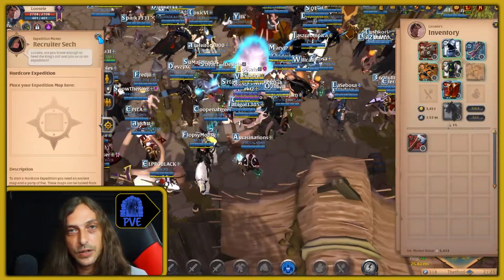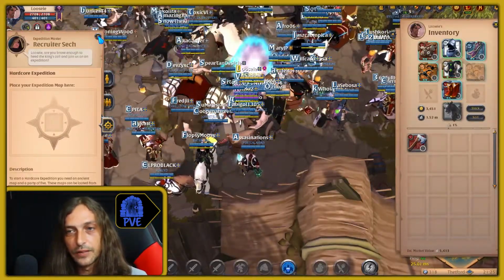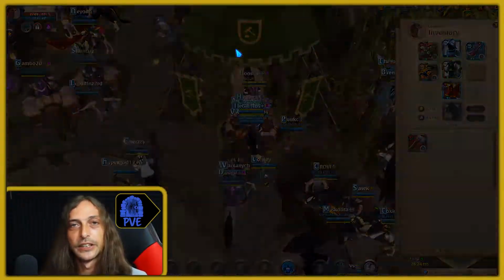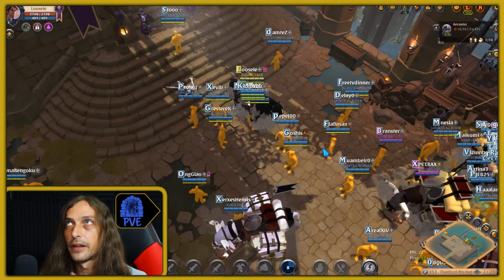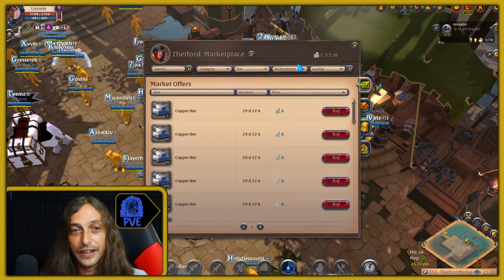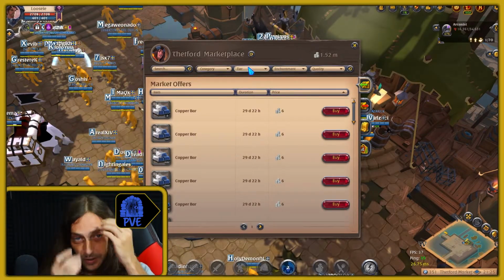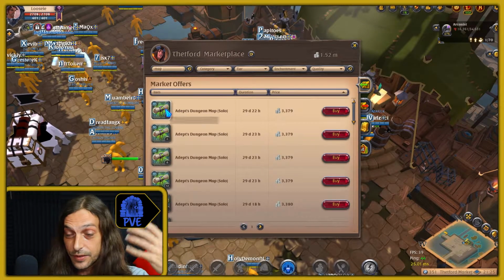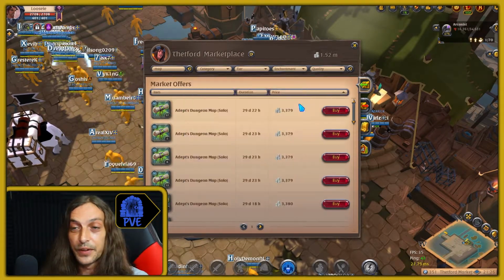You can either do solos, or you can do it with a group of 5. And then I'll show you here in a second, you can go to the marketplace and you can actually buy maps which go past tier 6. You can go up to, I think, 20 now, if I'm not mistaken. And that's difficulty. It ranks the difficulty of the map that you're going to be doing. And obviously, the higher difficulty, the better chance for rewards and fame and all that good stuff.